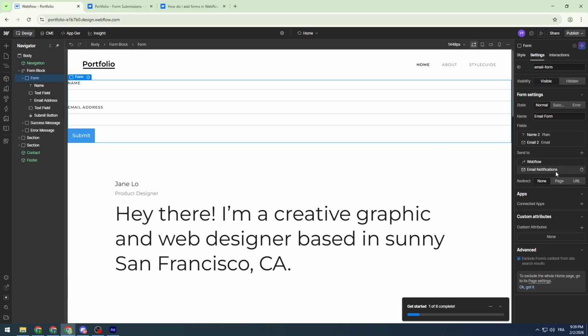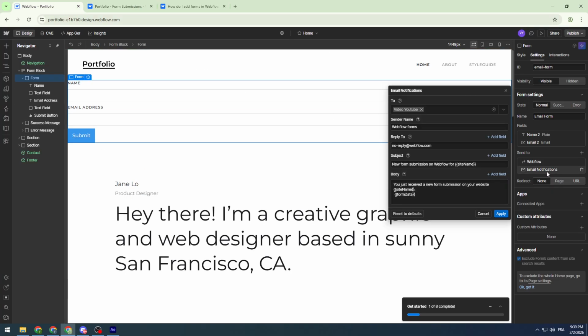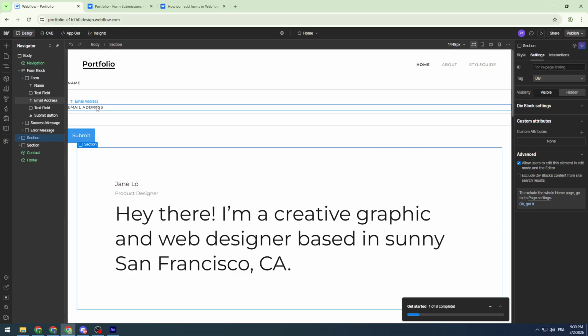So here you can change this email notification and basically add here your own email. So here do not leave it as no reply Webflow, but keep it as your email, which is preferably, since sometimes this is where the email is going to be sent from your client and it is not your email. It's literally the robot Webflow mail, so it will not be received by you.